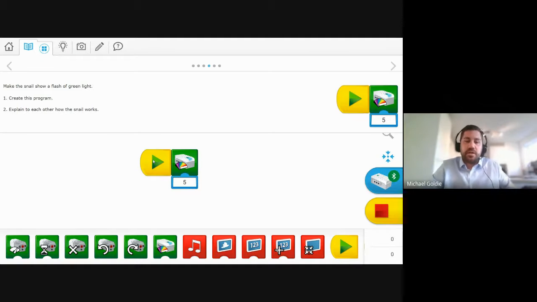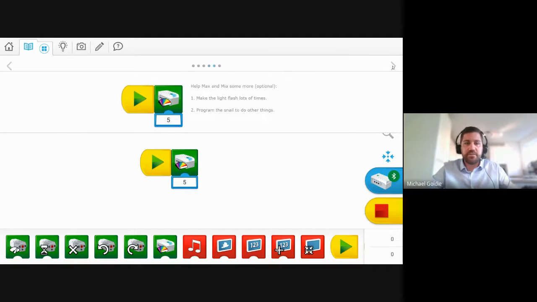What you have done there is coding. You have coded the snail to flash green. It's very basic. However, it starts the building blocks of what could become a very interesting curriculum. This can be used right down in Key Stage 1, but the point is you're showing children how things can be controlled from a basic level. And then obviously this can be very much upscaled depending on what you want to do, and look at some of the projects that are involved. I think the purpose of this is to show you how easy it is to use this sort of kit.